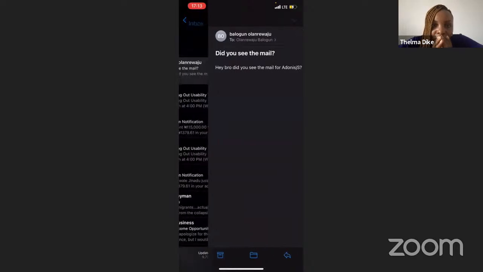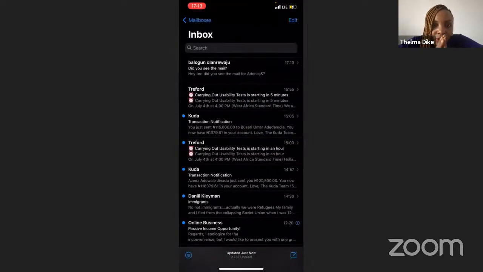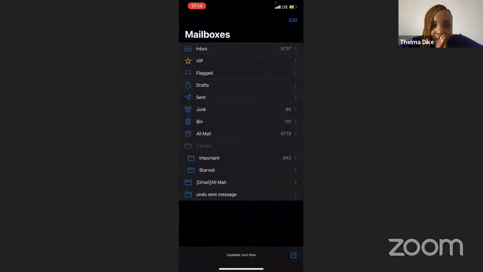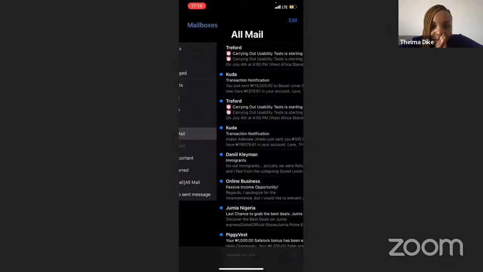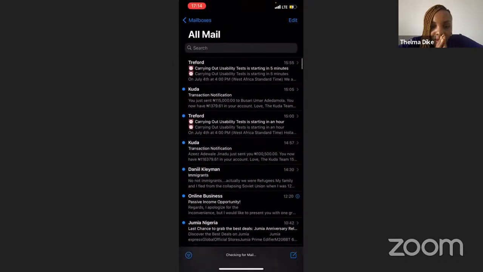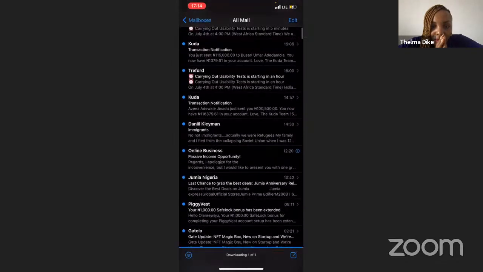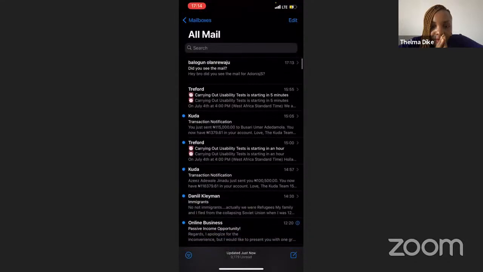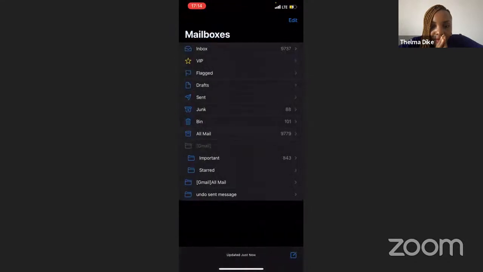For the sake of time, can you try checking your spam section so that we can... Okay, spam. Basically, when I have spam messages, I check them in all mails. This app does not show folders, but once I check all mails, whether it's spam or anything, it comes down here. I will see them here, but I might not see them in inbox.